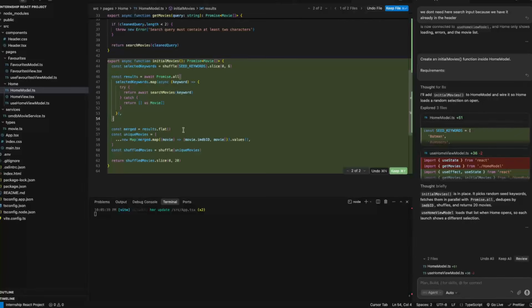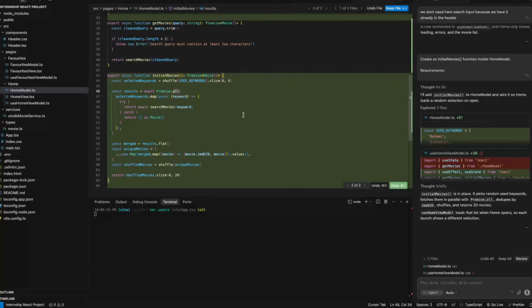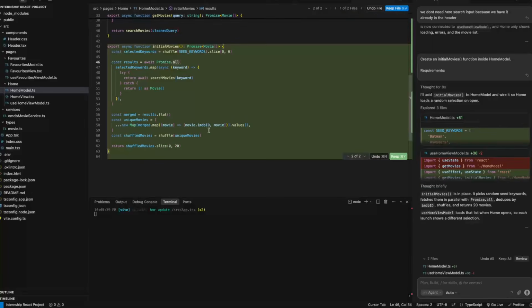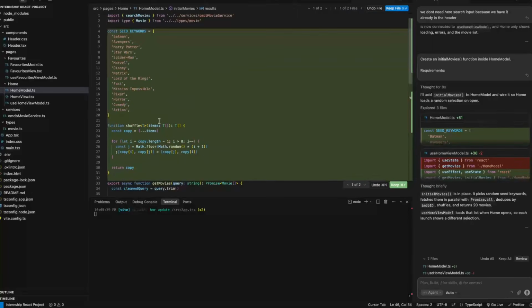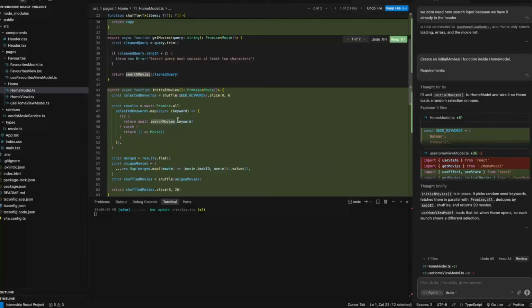This function will return initial movies. For example, we have here results and a promise all function that is working based on the selected keywords map, and it is calling search movies from our OMDB movie service.